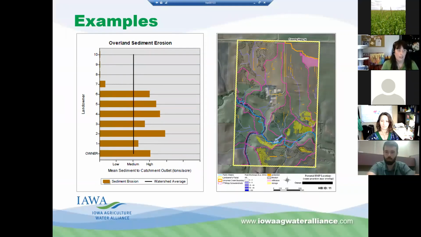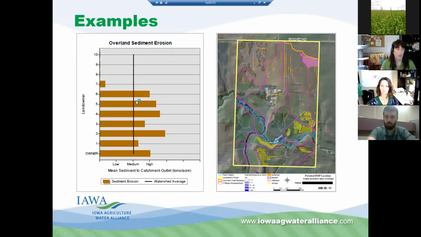So one of the things is sometimes people like to show charts, how some people compare to other farmers, how their neighbors compare to each other. So this is an overland sediment erosion comparison that went on. And this one here is showing a little bit of everything. So everything's being portrayed onto this one. You can see those 40-acre catchments are also displayed on here. So this is where you can get some of that data directly coming off the field. So if somebody wanted to get this protection strategy here, you could look at this particular catchment and see what's coming off just for that particular BMP for that area, not a priority resource point.